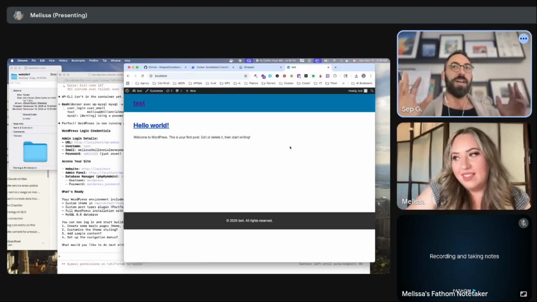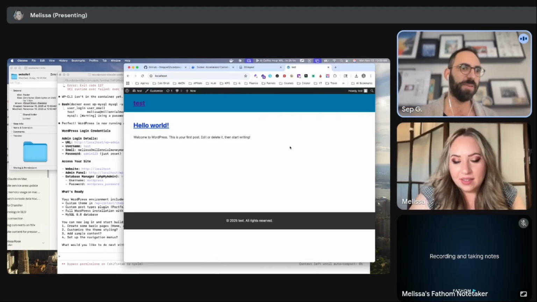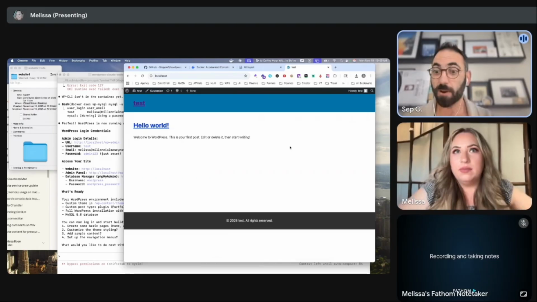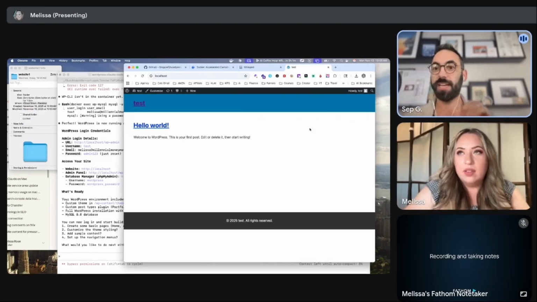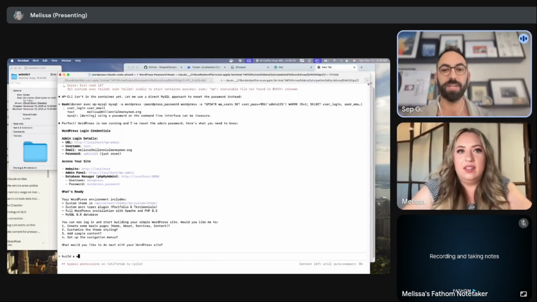Now, something pretty easy you could do here is if you wanted to set up a site like another site, pick a website that you want to mimic and put it in there as a command prompt and say, I want you to build our WordPress site to look exactly like this one. And then give it the link. So this prompt is, we're going to build a WordPress site to look like this.